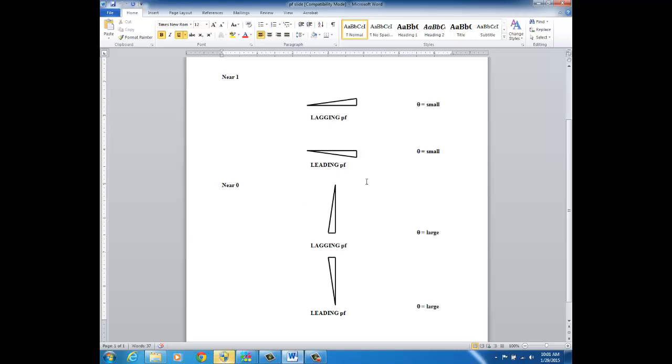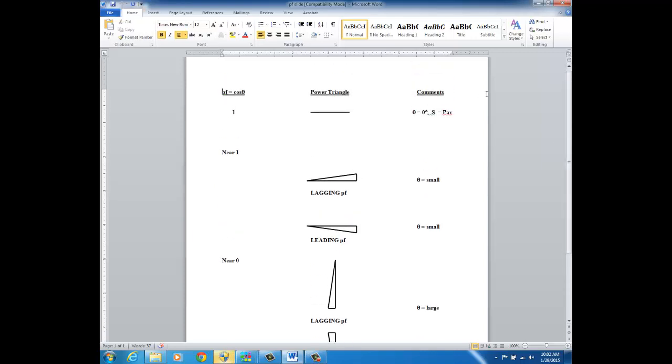If you had a power triangle that had equal opposite and adjacent sides, so your angle is 45 degrees, well, cosine 45 degrees, as you know, is 0.707. So a power factor of 0.707 means that you have an impedance that has an equal amount of absorbed power to how much is being exchanged. Okay, so that's the whole idea behind power factors.